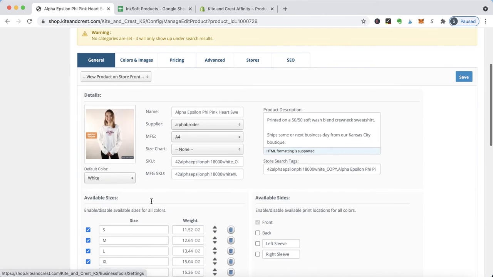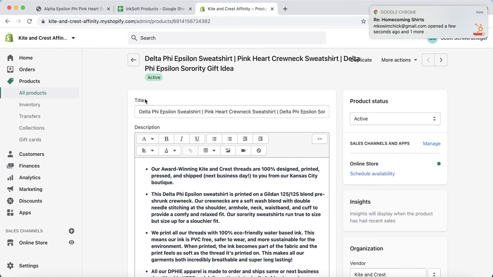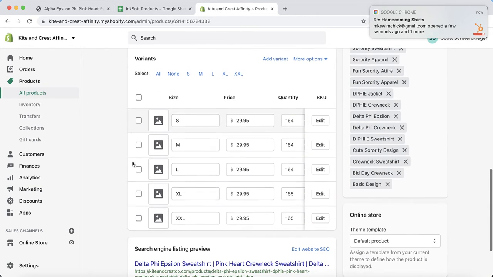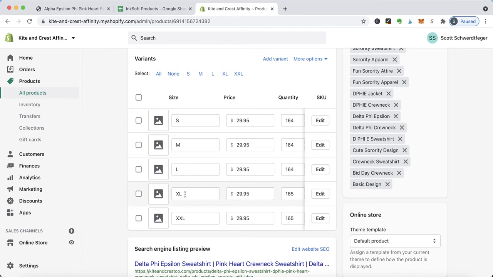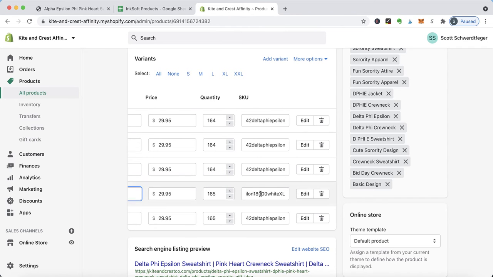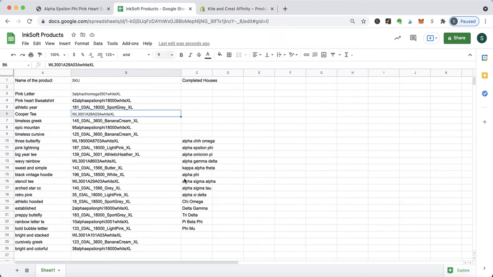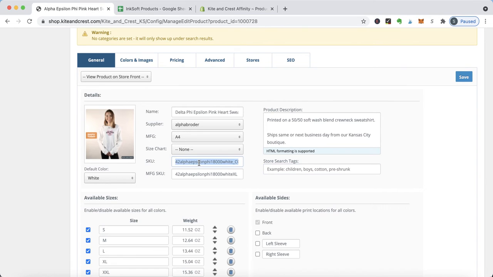So now we have this product copy, and again we'll do the same thing. We're going to delete this, type in Delta Phi Epsilon. We're going to delete all of that, and now we need to change the SKU. So we go down here to the Delta Phi Epsilon product in Shopify, go to the XL section, and we're going to copy that XL section into the SKU.